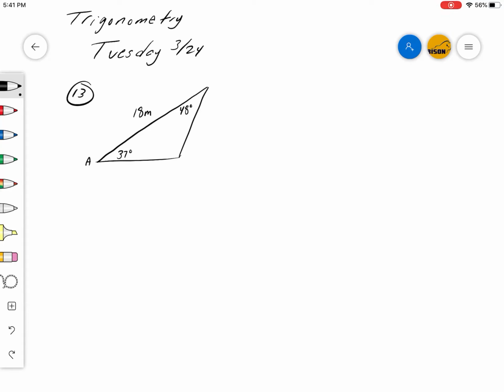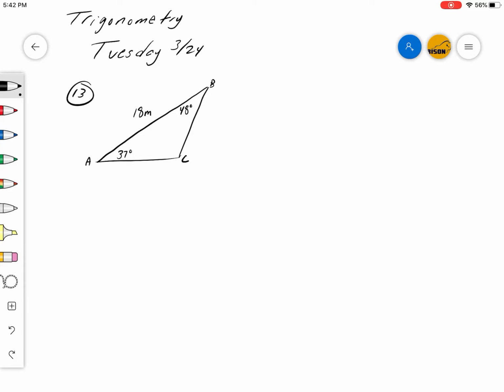Now I can put letters on this, or I don't have to put letters on this. It really doesn't matter. As you get better and better at this, you don't need the letters. You'll realize that it's just the angle and the side opposite that's associated, and then you just put them in whatever spots you need. You can fill in your blank with X or whatever you need.